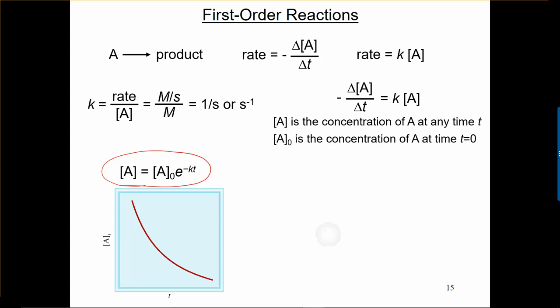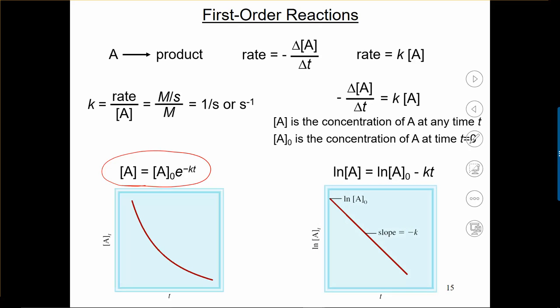And if you plot a first order reaction, A over T, then you'll get a curve like this, but we can manipulate that by taking the natural log of A over T, and it'll give us a straight line if it's first order, okay? So if you see a natural log of A over T and it's straight, that tells you this is what type of reaction? First order. You should be able to recognize this as a first order reaction because the natural log of A versus T will give you a negative K, a negative slope, for first order.